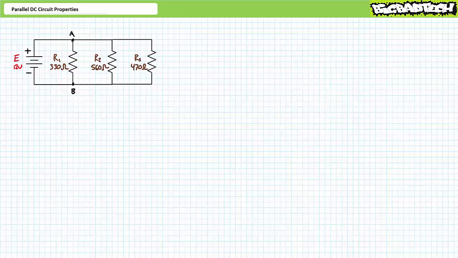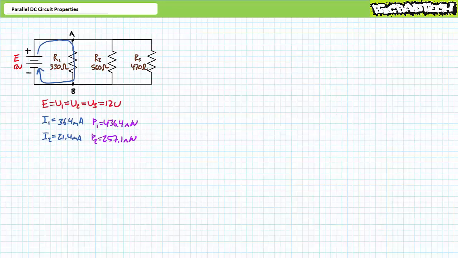If you're tracking, you should realize R1 and R2 don't give a damn about the new neighbor, and will continue to respectively chug 36.4 milliamperes and 21.4 milliamperes from the source, whether R3 is there or not, because voltage across elements in parallel is the same. Given R3 is also positioned between nodes A and B, we can say V3 also equals 12 volts because voltage across elements in parallel is the same. This again is the most fundamental parallel circuit property. For this circuit, E equals V1, which equals V2, which equals V3, and they all equal 12 volts.